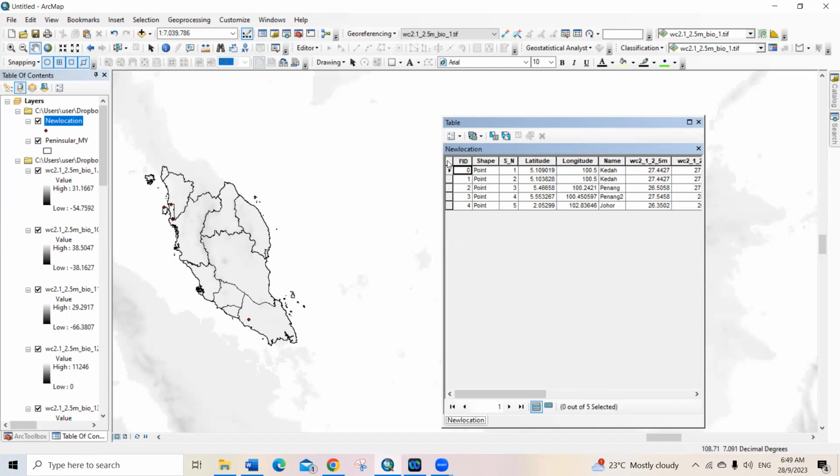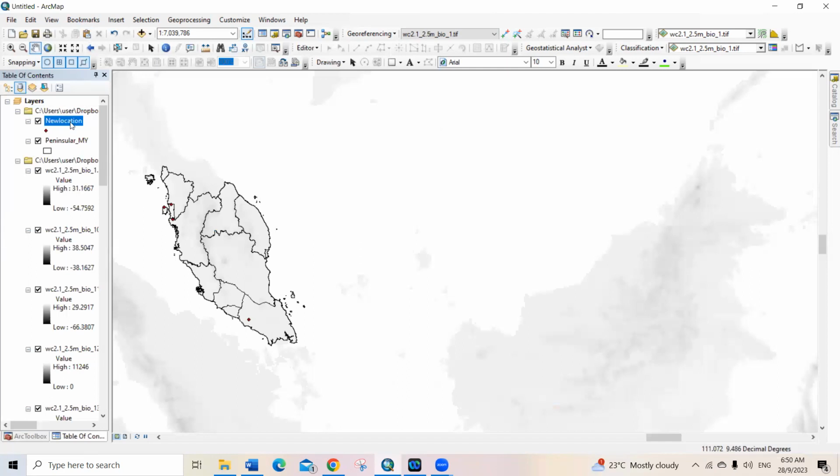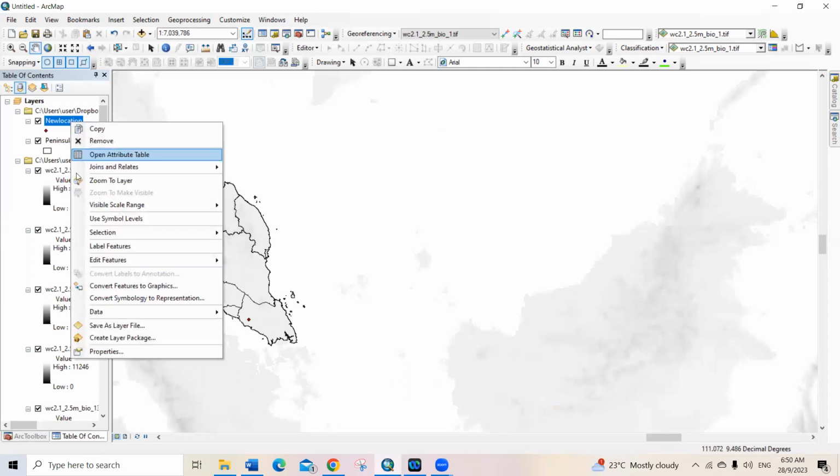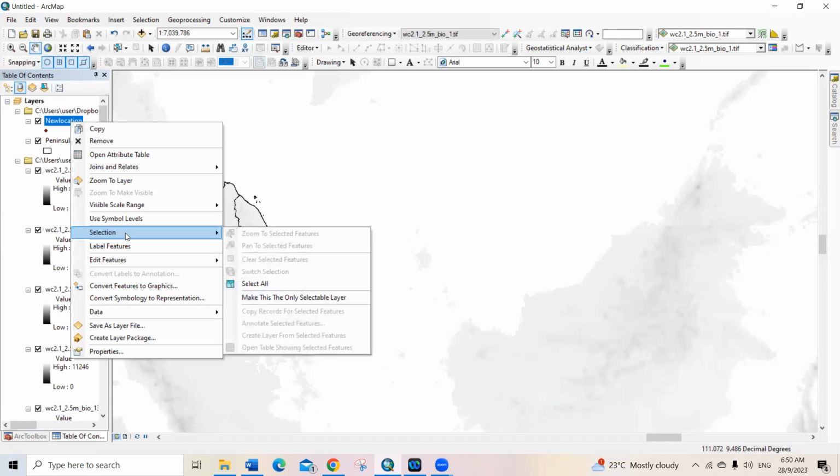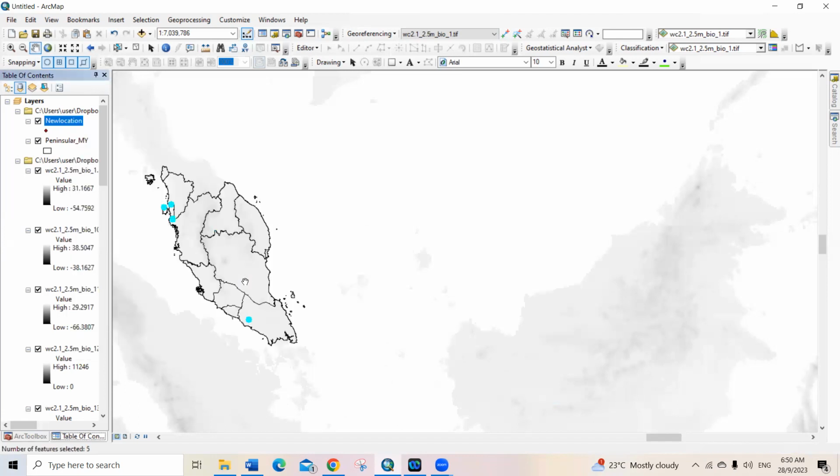So what we need to do is to select this new location, select all the table. To do this, right click on new location and go to selection, and then you click select all. So it's going to select all the features on this new location.